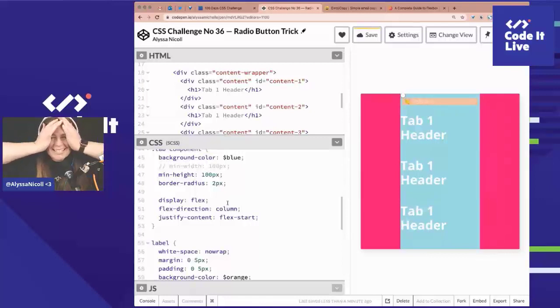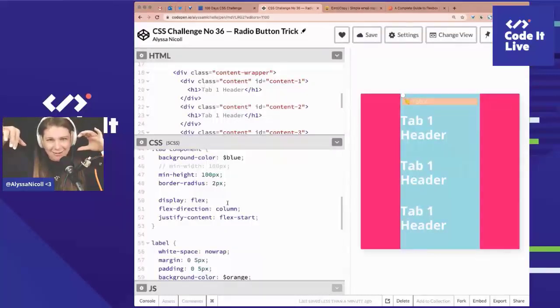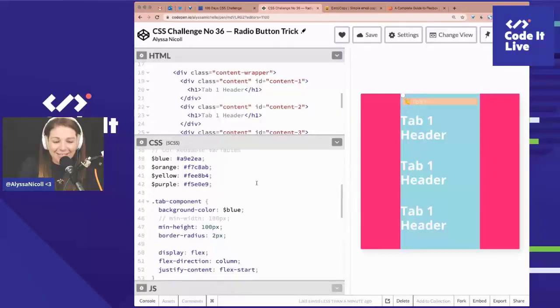I'm trying to think, because basically, okay, I want everything to be in a row except for the content wrapper, and so I need to wrap once you hit the content wrapper. Like that's not a thing. I guess it could be like give each one of the tabs an exact width and be like, you take up 25%, and so then 100% would be filled. Maybe okay, we could try that. Let's try it, and let me know if there's a better way.